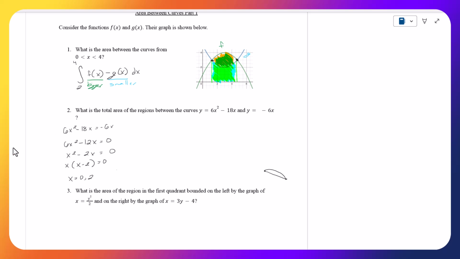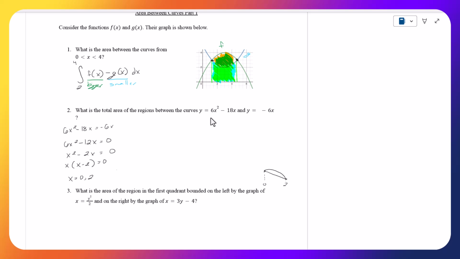And we're going from 0 to 2. All right, so let's figure out which one's bigger. But the reason I also want to draw this picture is we can see they're only intersecting at 0 and 2, so they're never going to cross anywhere else. Whichever one is on top, it's on top the entire time. Whichever one's on bottom, whichever one's smaller, is smaller the entire time. That's sort of my purpose in drawing this picture. And now let's figure that out.